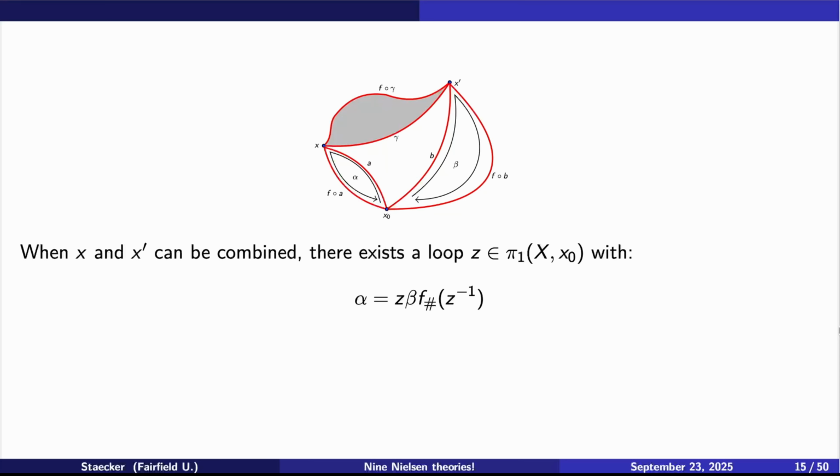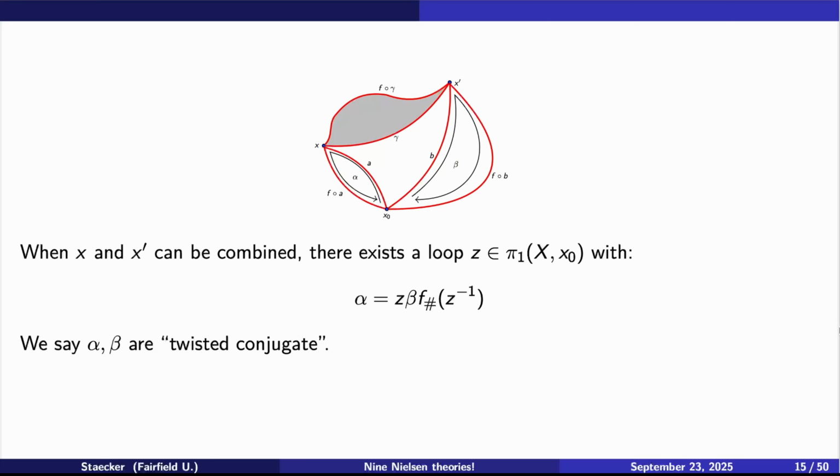So you can actually calculate when two functions are in the same class or not, according to this algebra in the fundamental group. And if the fundamental group is a sort of nice group, then this is not so hard to calculate. This relation here is called twisted conjugacy. You can see alpha and beta. This formula over here basically says z beta z inverse. That would be conjugacy, but we additionally have this. This is the induced map in the fundamental group, the induced homomorphism. So it's not exactly conjugacy, but it's similar to conjugacy.